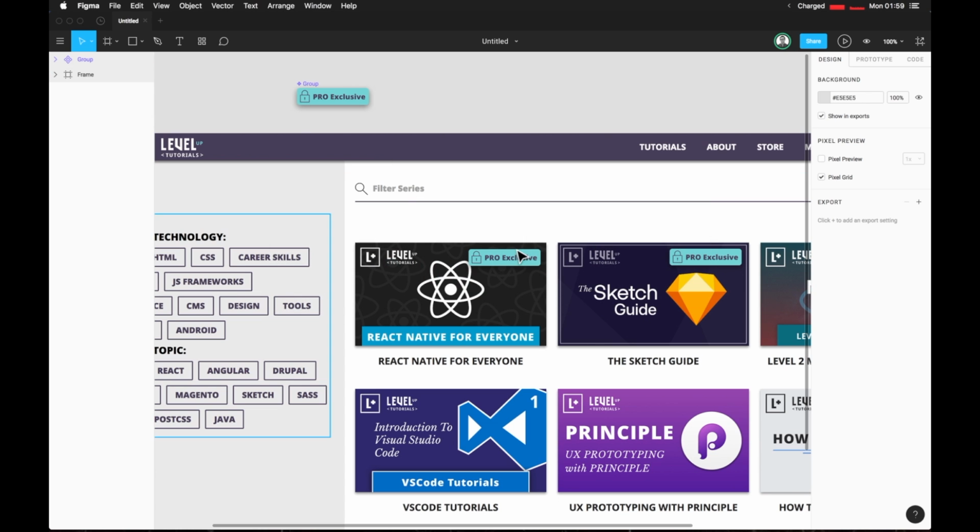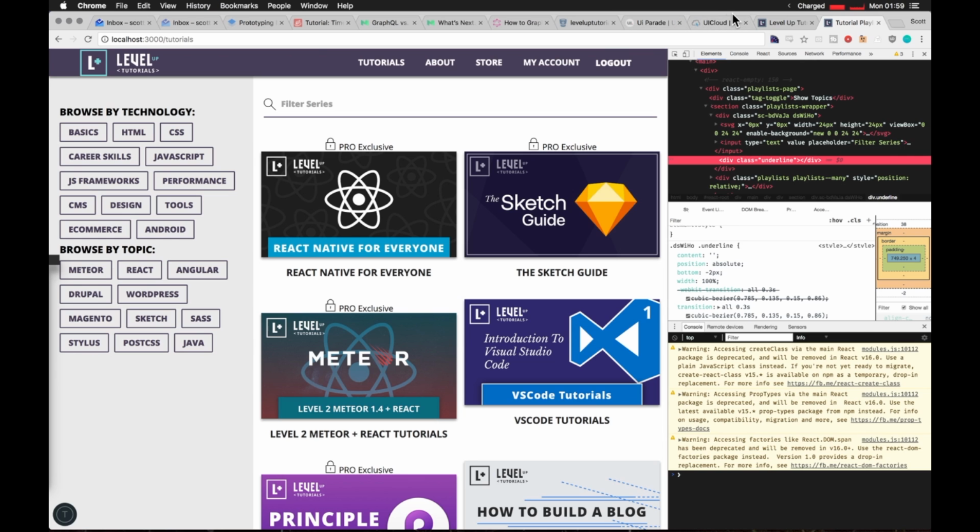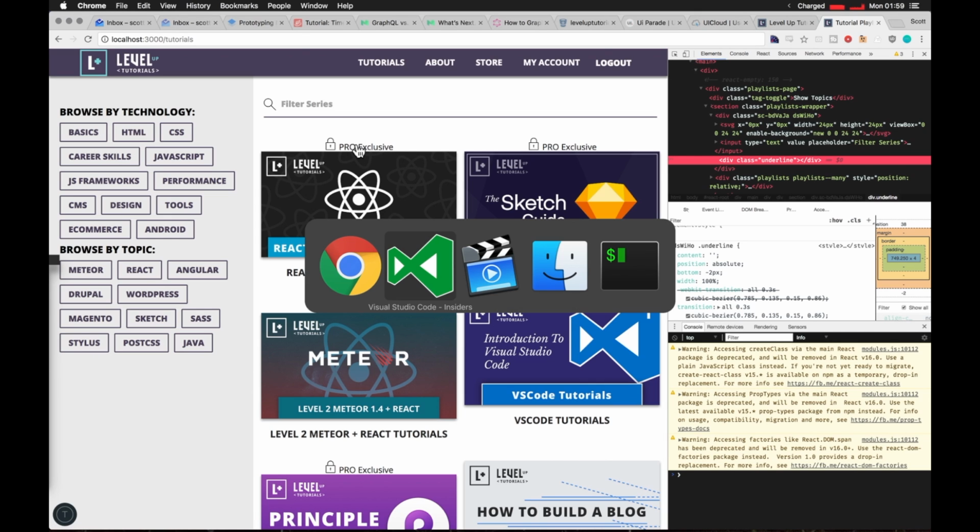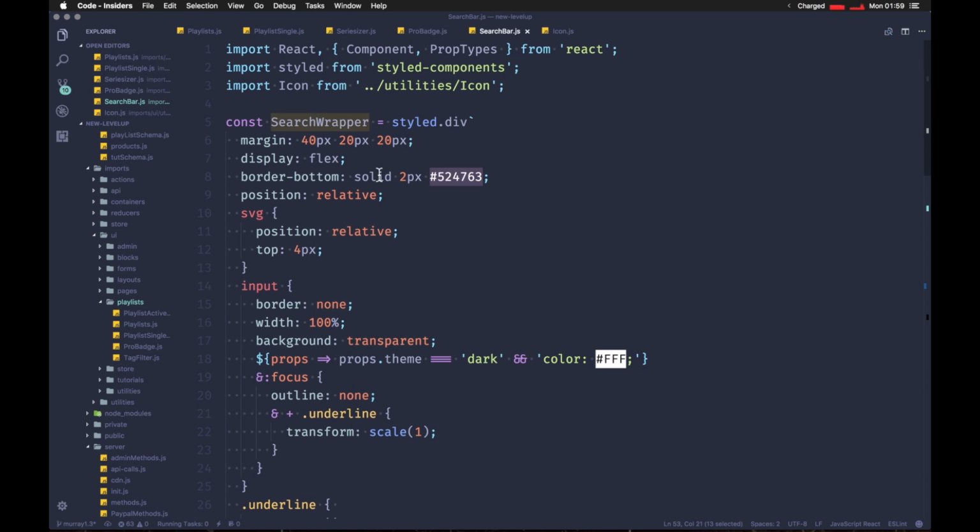And now that you can sort of see what we're building towards, I'm going to close Figma because my CPU is already running really high. I'm doing this on my laptop, which I don't typically do, which is in need of an upgrade. So it's definitely not super happy right now while I'm recording. But let's go ahead back into our code here.